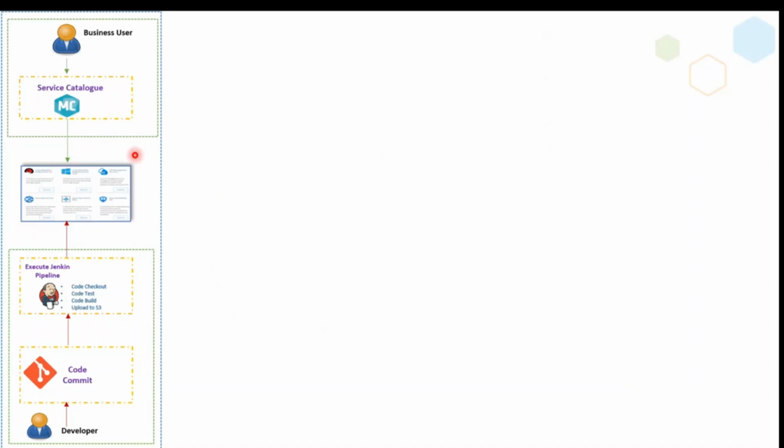So from a UI perspective, business users can log into MyCloud. They can access their service catalog, which is mapped to their role. And once they have that role access available for that catalog, the request can be submitted. The same catalog, like we previously mentioned, is also available for consumption through APIs. So if a developer plans to request the same resources or consume the same catalog, they can consume the same catalog through APIs.